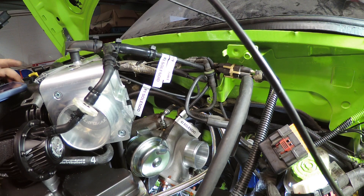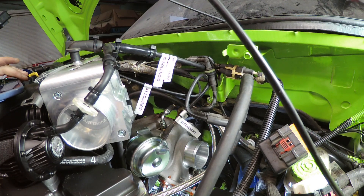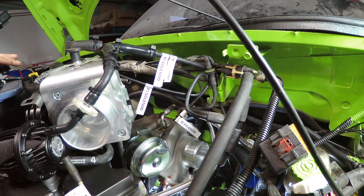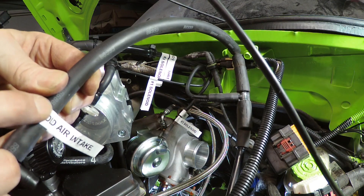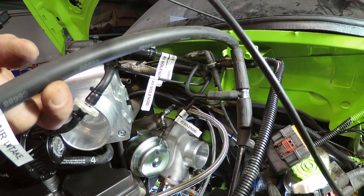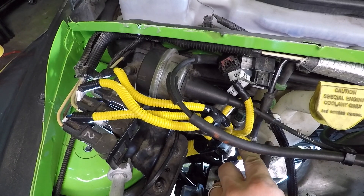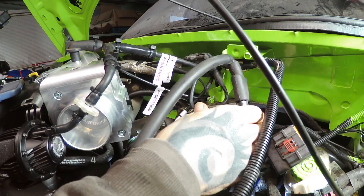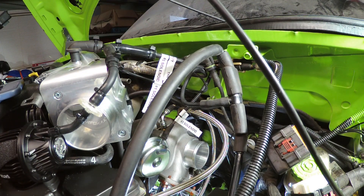To recap: solenoid two went to the wastegate and the rear of the turbocharger. Solenoid three went to the surge valve or blow-off valve, the cold air intake, the air cleaner, the turbo discharge fitting, and the purge solenoid down by the AC dryer underneath the MAP sensor. Part of that cluster also goes to the throttle body and out to the evap canister on the fender rail.